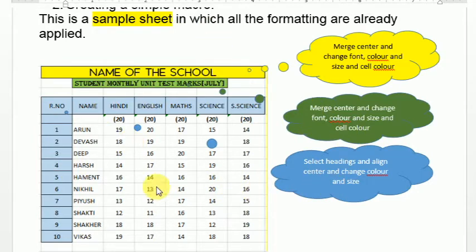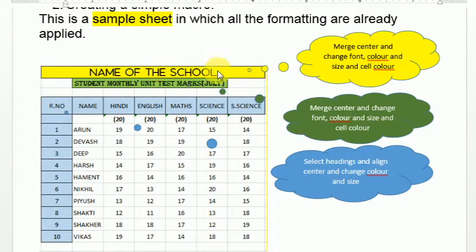I'm going to design this type of sheet in Excel, applying the formatting and all the colors to the cells, everything that is given, and this is going to be the recording that I'm going to keep. If you're going to see, there is a roll number, name, English, Hindi, Math, Science, SST marks have been given, and everything has been there.